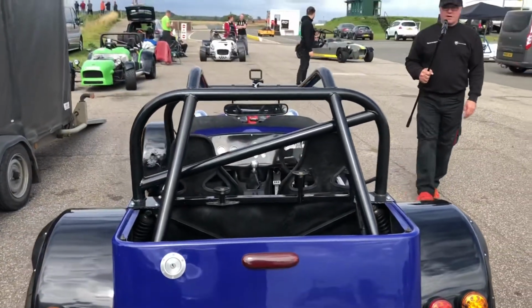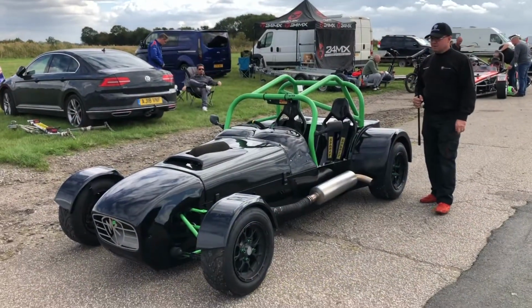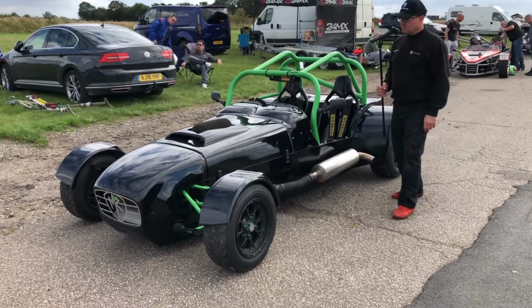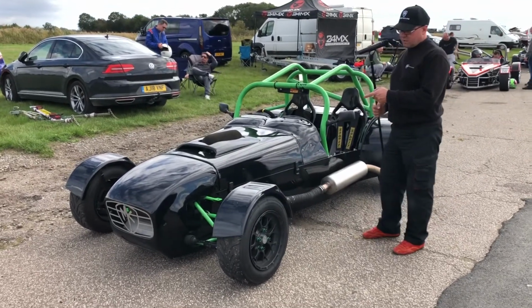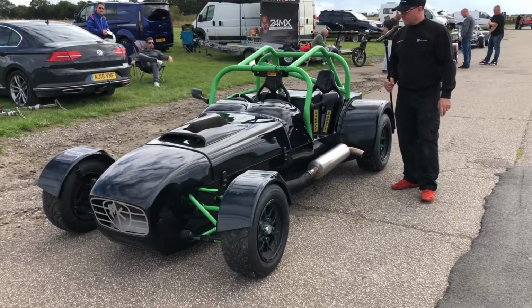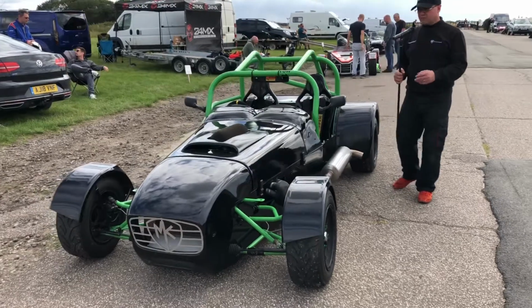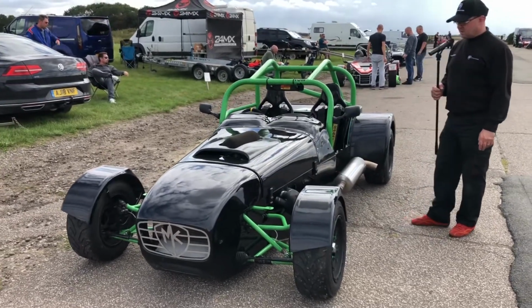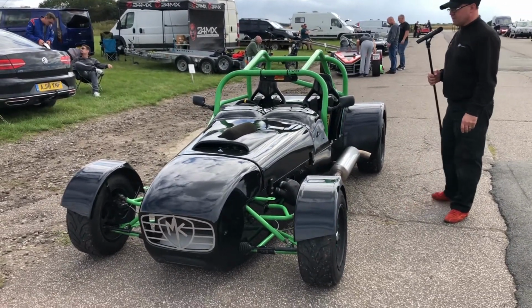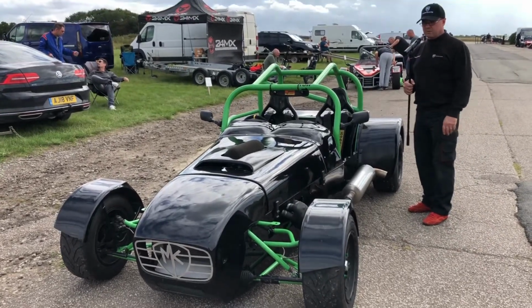Right, we'll see what we can find. Move on down. There we go, in the paddock, another MK Indy. It's an RR, Gen 2 Duratec in this, track only car, not road registered, but Mark's been flying this. He bought this as a built car, and it's a nice colour combination. I like that green. Black seems to colour absolutely killer, but he's been flying around all day. Gen 2 Duratec, dry sump, super reliable, can't really go wrong, to be honest with you.